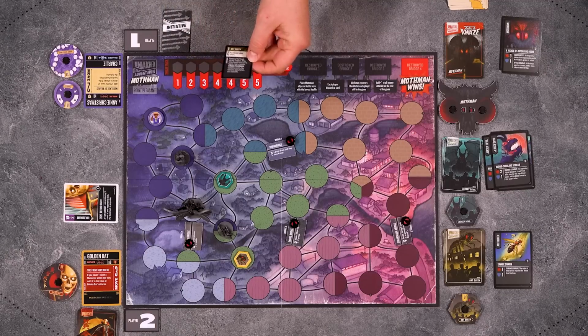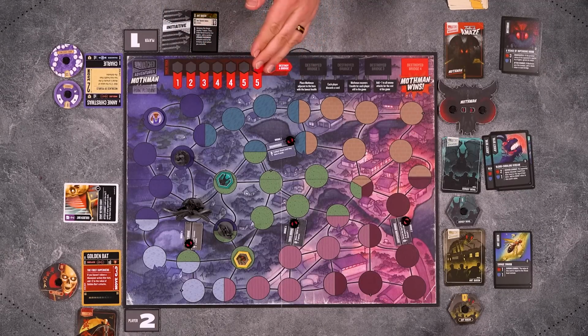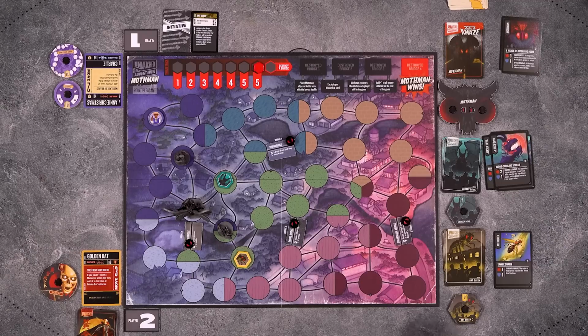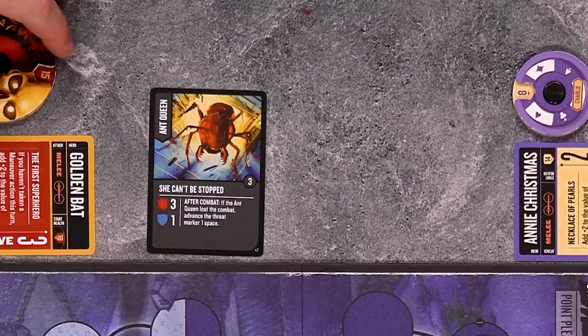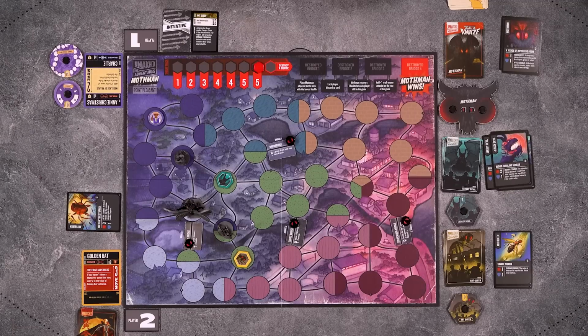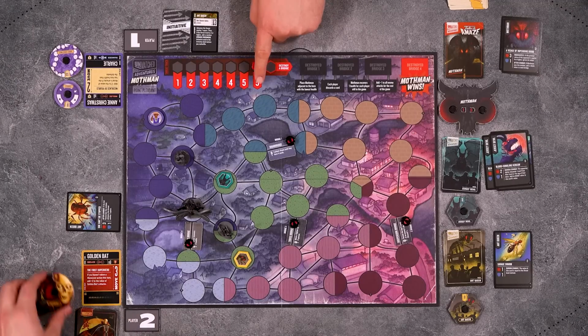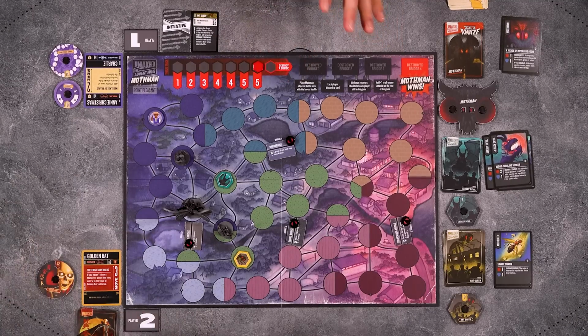All right, you ready? It's going to be the Ant Queen. It's going to be fine. The Ant Queen's going to just attack you immediately. Defenseless. I don't remember which one I put here. So after combat, the Ant Queen lost the combat, advanced the threat marker one space. God, I almost want it to advance. It's tough when you're right here at the end because there are cards that reference the value of this. No defense. That's honestly nothing. Could be worse.